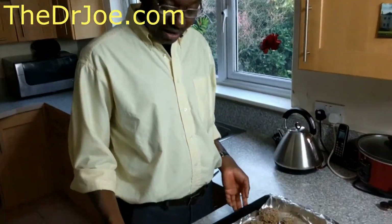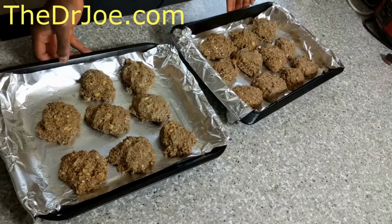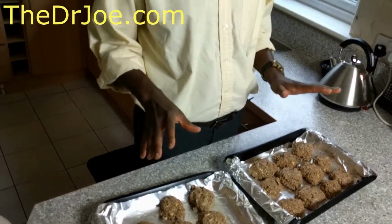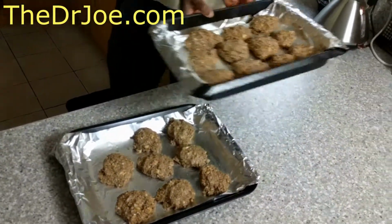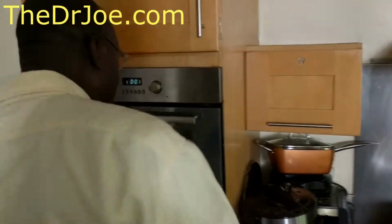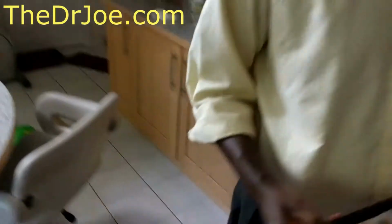Right, so here we are. These are the cookies to go, basically. As you can tell, I haven't gone crazy with any creativity. I've kept the mold very simple. So the next thing we're going to do is shove them in the oven. Simple as that. So here they go into the oven.